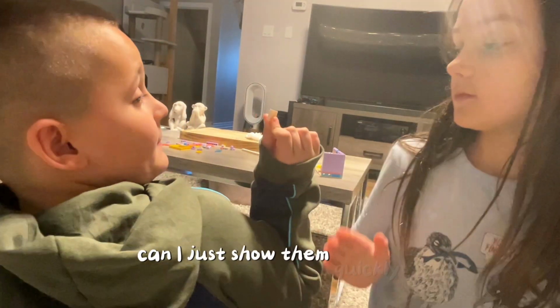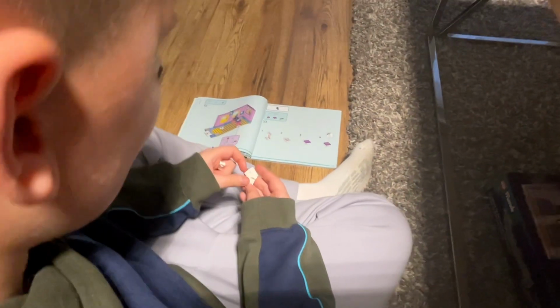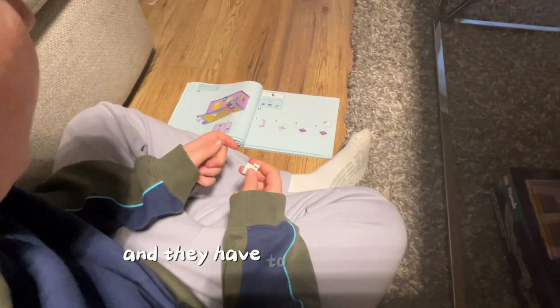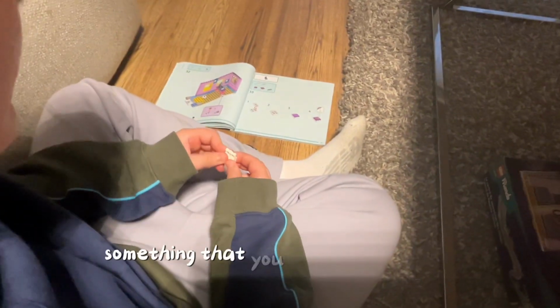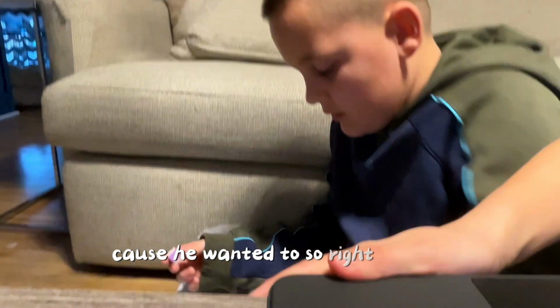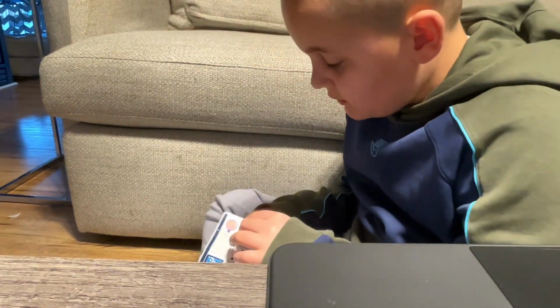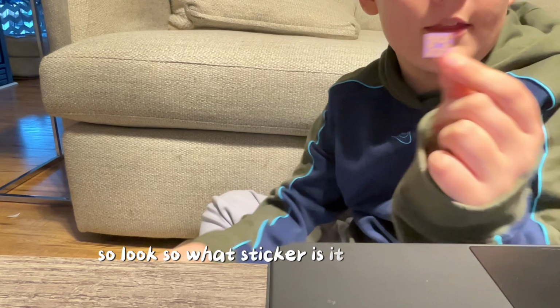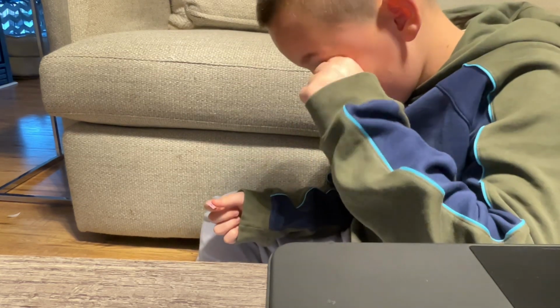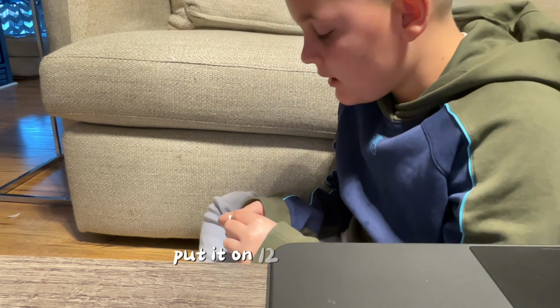Can I just show them quickly? Yeah, of course. Here, this will work. Let me show you that my brother put on a sticker because he wanted to. So right here. Iggy, what sticker is it? It's number 12. Iggy, put it on.